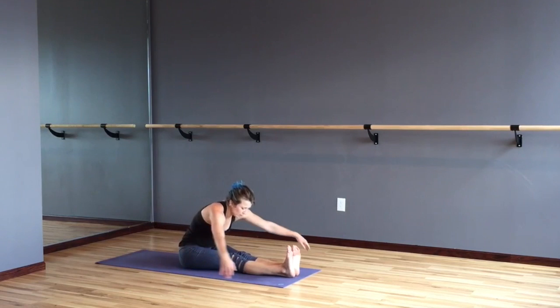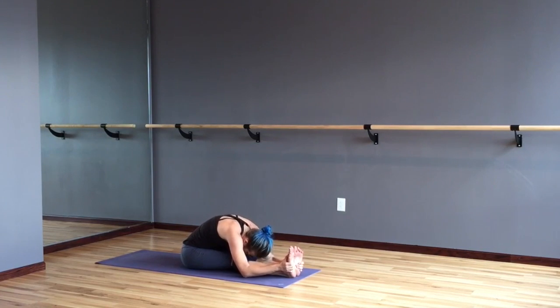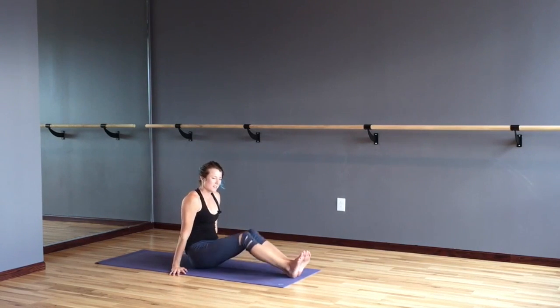So we forward fold. Straight legs. We've been here before. You take 10 breaths. Lift it back up. And every pose from here is 10 breaths because we're slowing down.